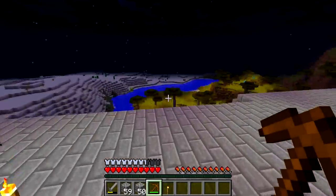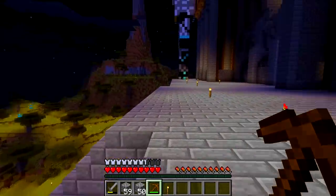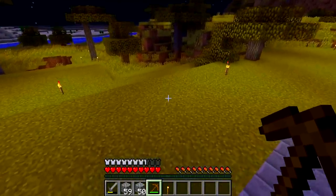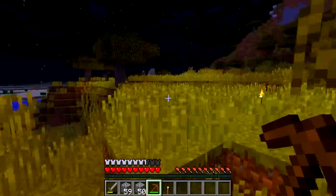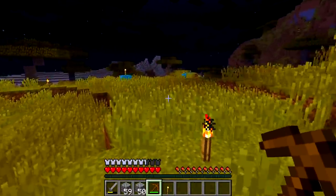Do I have to walk all the way back? Do I really have to... oh my goodness, I almost just fell there. I would have died. That would have been very, very bad. You know what? I'm gonna head back home just to see if that phone is gone. If that phone is back in my place somehow, I don't know what to do. So, yeah, let's just quickly head back and see if it's there.